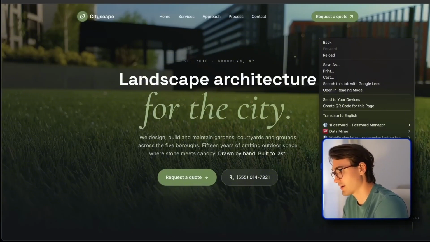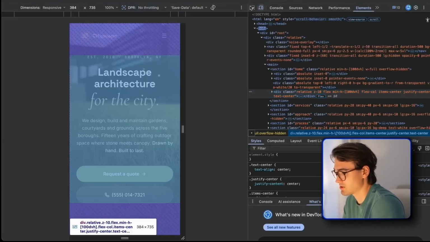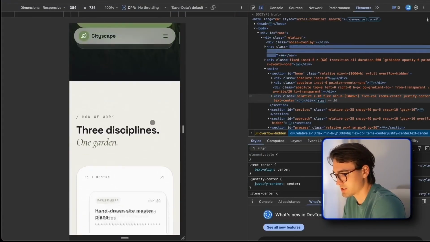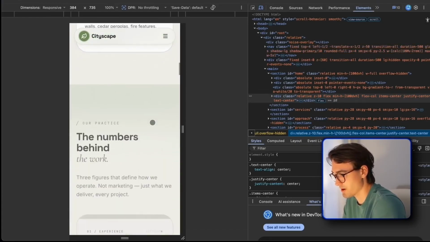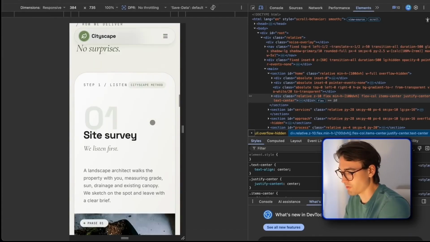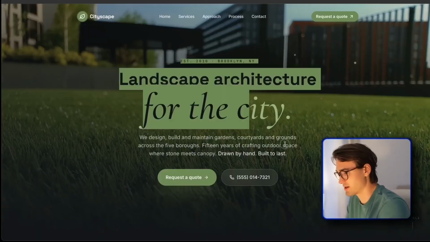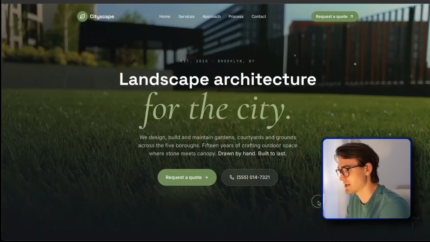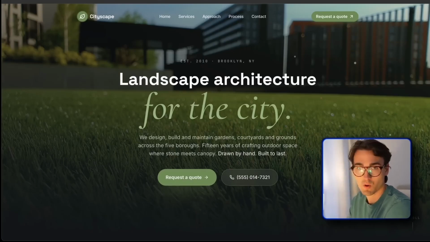We can also right-click and click inspect, and then turn it to mobile right here. And then we can see, okay, it also looks good on mobile, which is also very important for websites these days. Great, you've learned how to create insane looking websites, and you can sell this for probably around $500. But let me show you how to also deploy it.